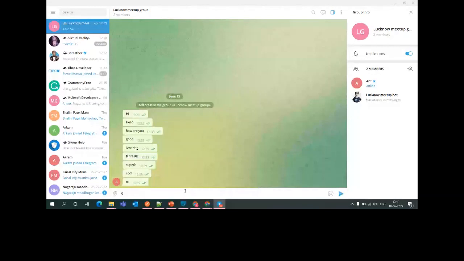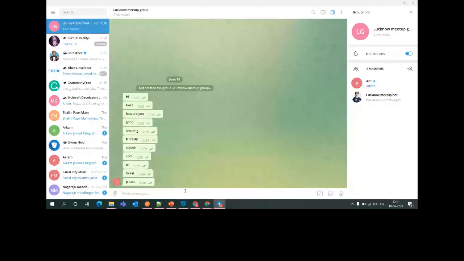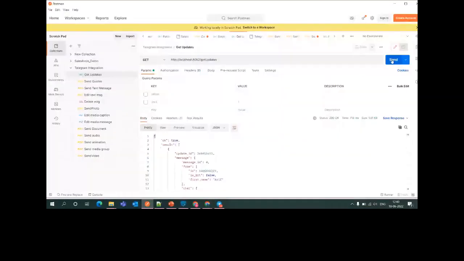Okay, so we have added some messages here. Now, if we again go to Postman and request for the messages, we can see the message ID starts from 4 and it has the last message as please, and the message ID of the same is 12. So it is able to get all the updates.